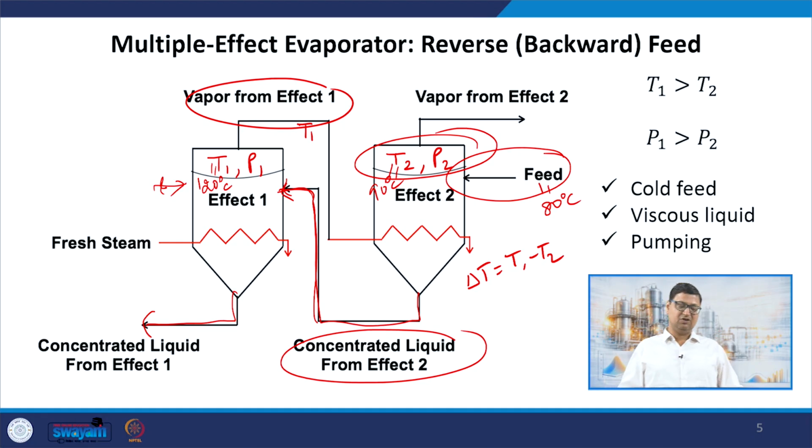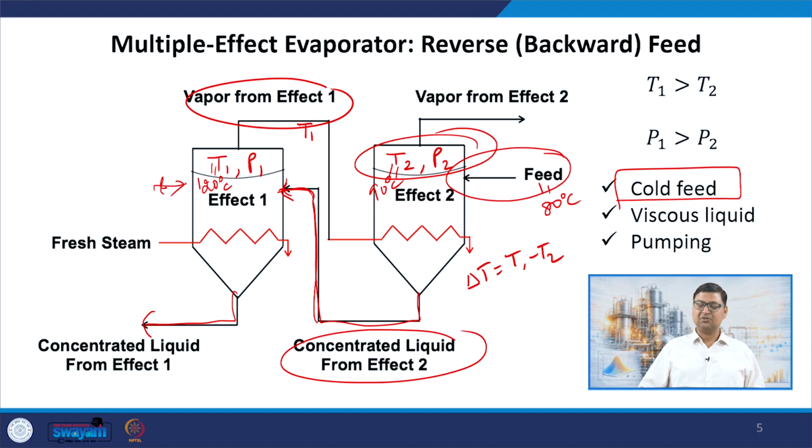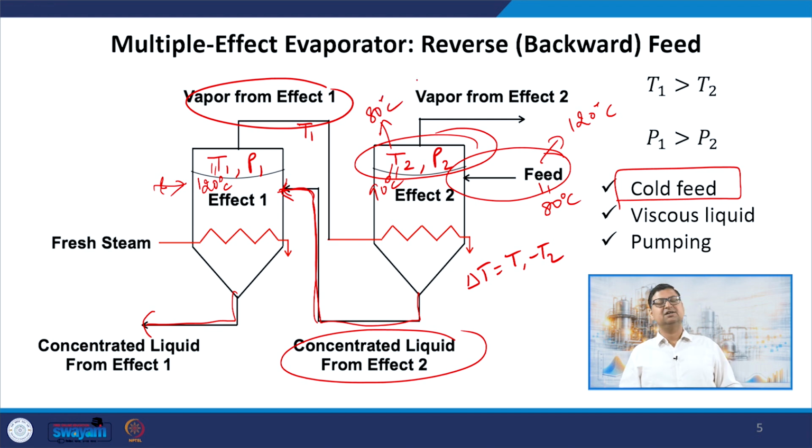So, by doing that, we can basically reduce the steam requirement if we have cold feed for the reverse arrangement, right? If we have hot feed, we will go for the opposite, because let us say, for example, the opposite happens and the feed comes at a temperature of, let us say, 120, but the effect is operating at a temperature of, let us say, 80 degrees Celsius. That is no good, because now we have to basically cool the feed in order to evaporate it, and that again will require energy. Both heating and cooling require energy, right? So, therefore, if I have hot feed, I will go for the forward feed, and for cold, I will go for the reverse feed, right?